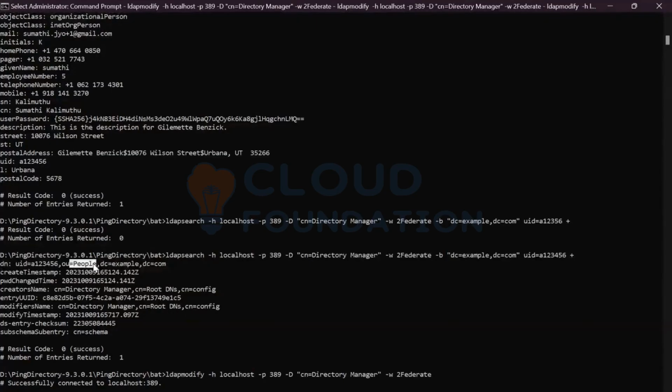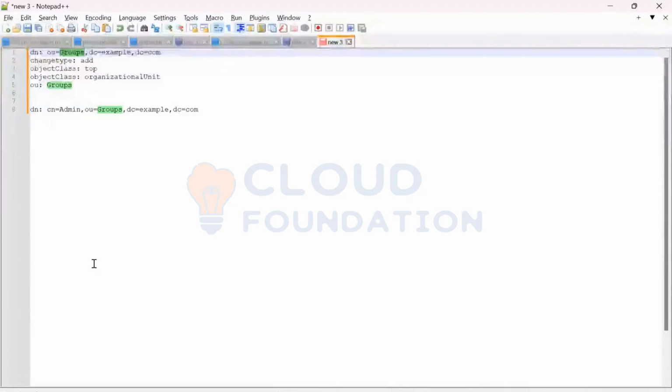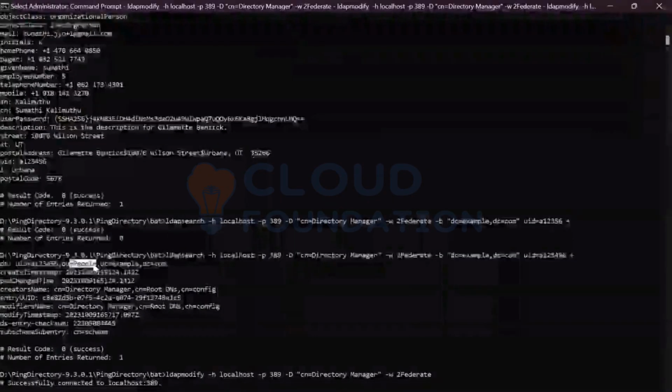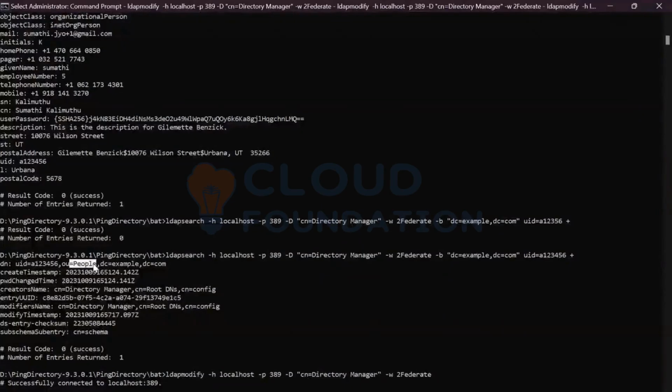Even under people, we can create groups. Correct. Anywhere you can create. That's your preference. But in an organization, it should be structured. During the authentication also, the groups can authenticate. That will give some unnecessary problems during the response and all. That's why it's good to separate the people and then the OU equal to groups.